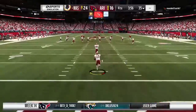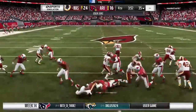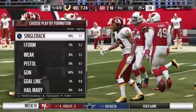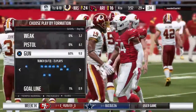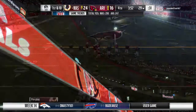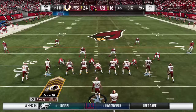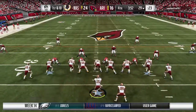They've got to get at least a 3-and-out here to get the ball back, preferably a takeaway. And it's a pretty good return here as he'll get it up to the 29-yard line. And here come the Redskins now. The field goal we just saw has this now at a 1-score game. And on this side of the football, things are getting pretty tenuous, a little stressful. Blood pressure up a little bit, you think? I think up a lot a bit. Could you imagine taking the pulse right now? It might be like a jackhammer out there on that side of the ball.